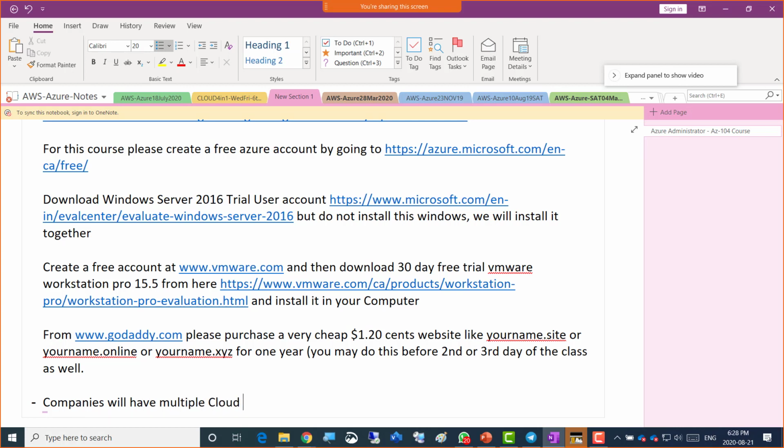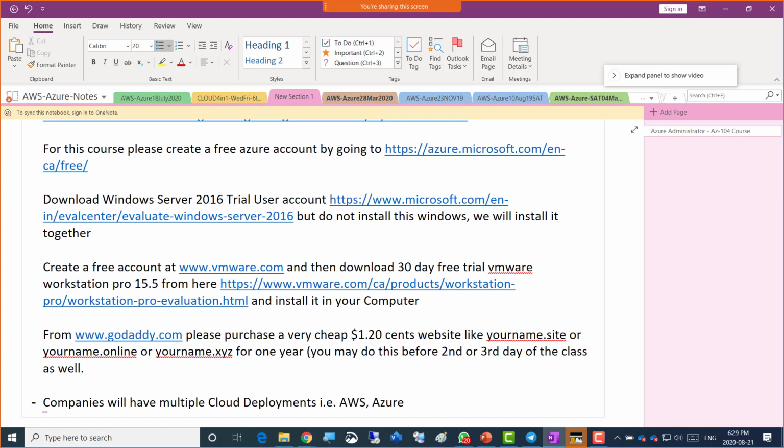They might have some of their workload on AWS and some of the workload on Azure, because both are offering 200 plus different types of services.